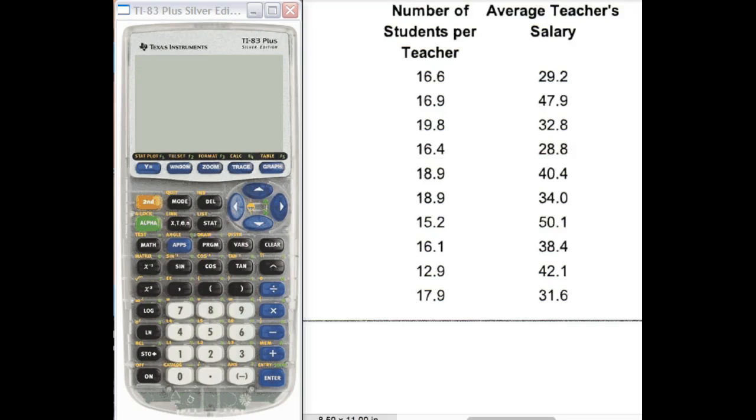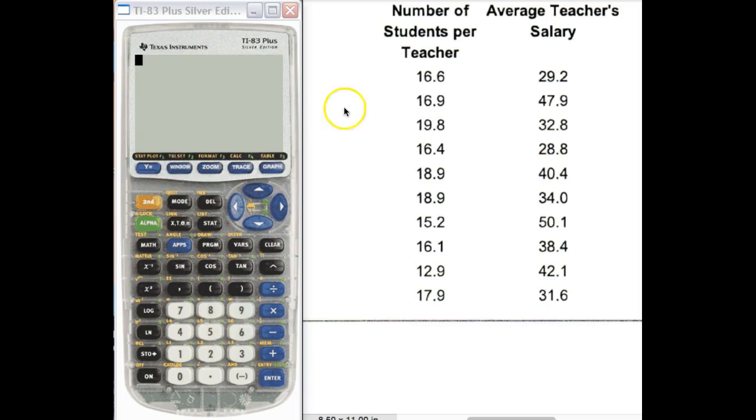In this video you will learn how to take a set of data and enter it into your TI-83 or 84 calculator. Then from that point we'll learn how to create a scatter plot with this data. And then finally we'll learn how to create what's called a linear regression line, or a best fit curve line, that best models our data. So let's go ahead and get started.